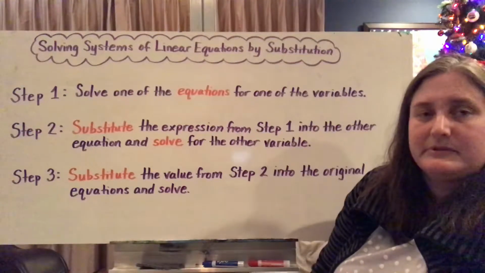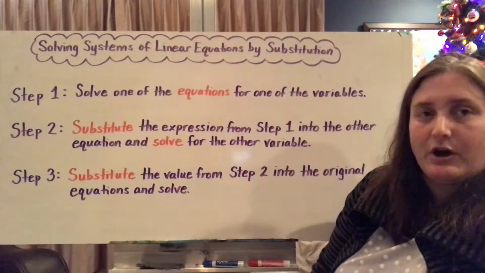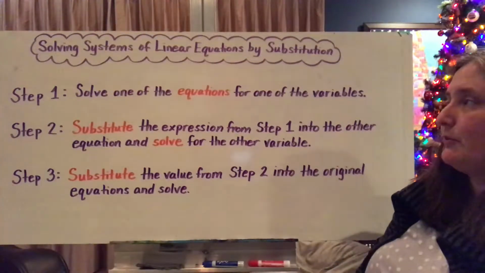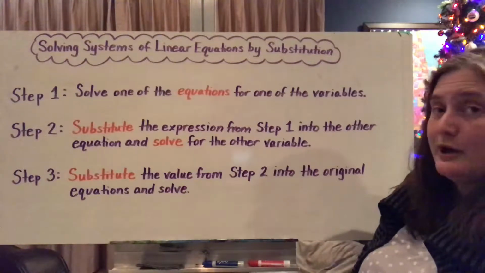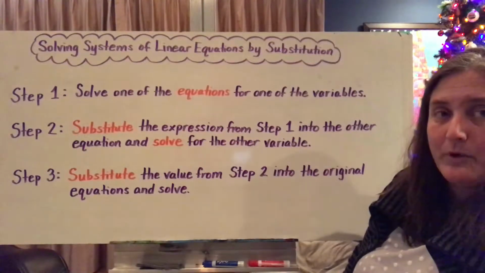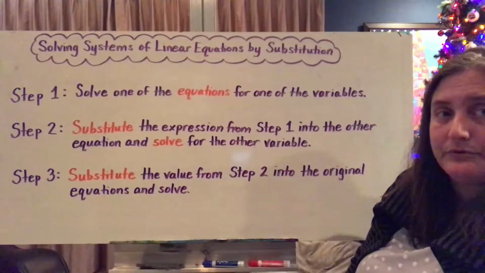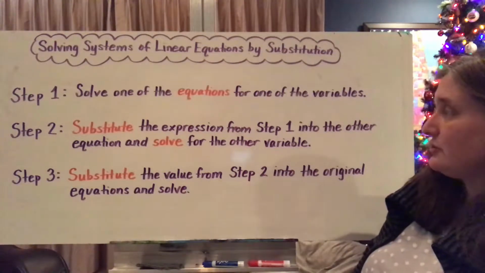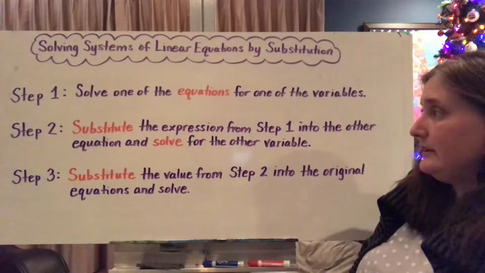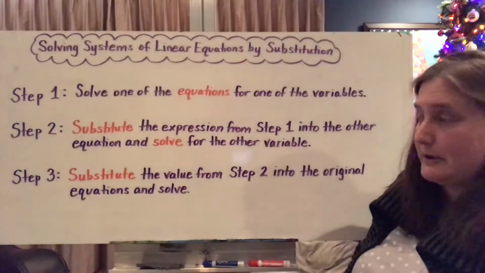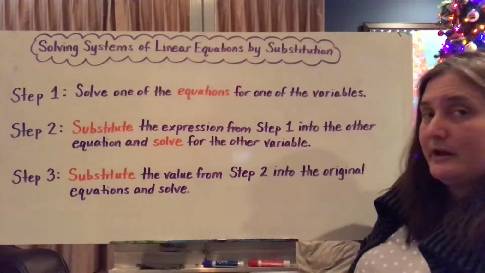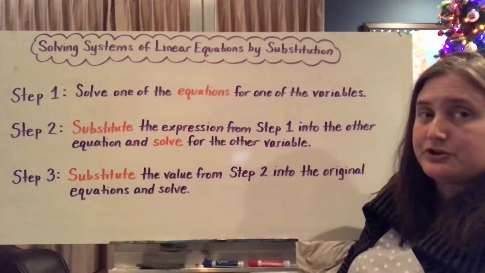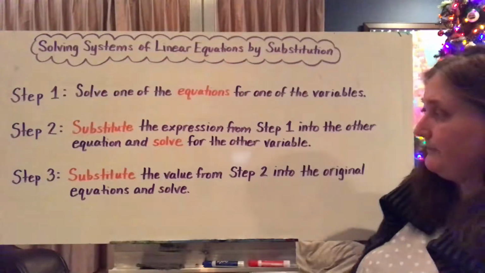Today we're solving systems of linear equations, but by a method called substitution. So when we're using substitution, our first step is going to be to solve one of the equations for one of the variables. I need to make one of my equations start with y equals or x equals. Then I'm going to substitute the expression that I just got in step 1 into the other equation and solve for my variable. Once I've solved for one variable, I'm going to substitute the value from step 2 into my original equations and solve.